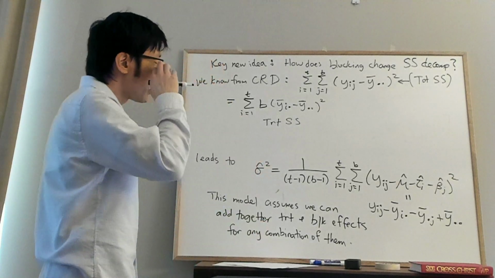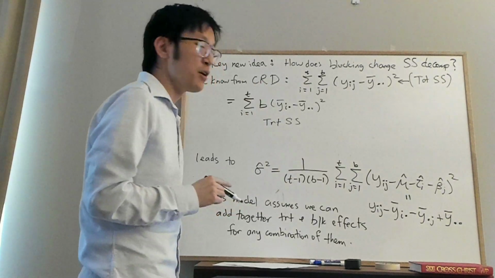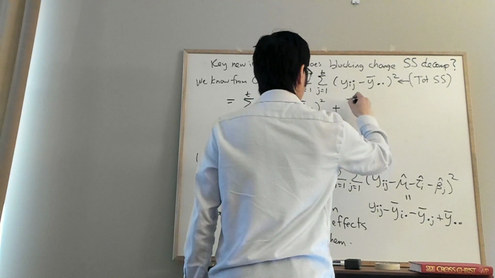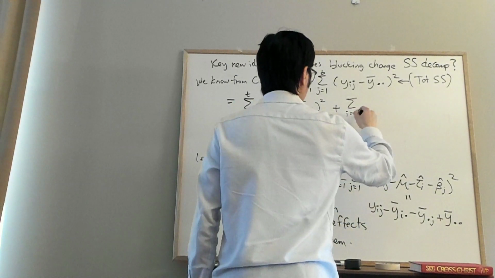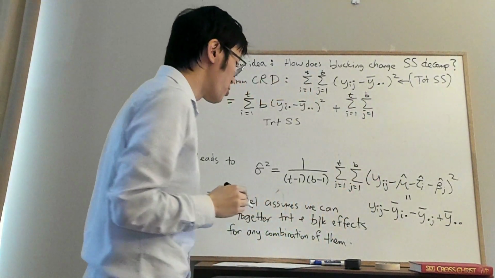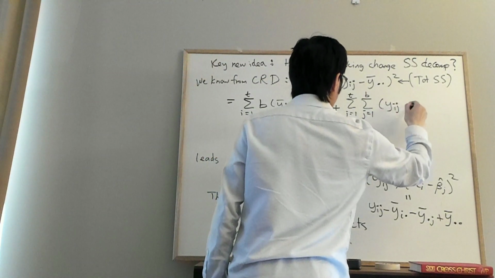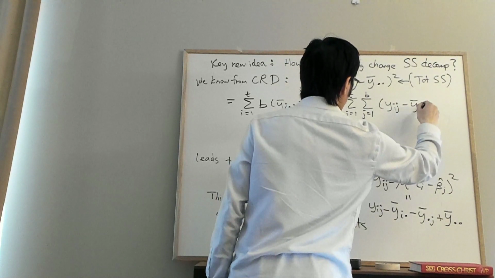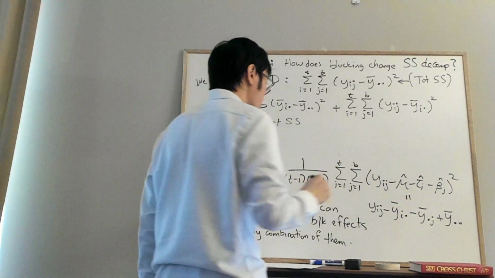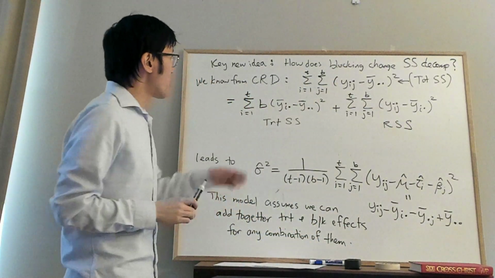Anything not explained by the treatment in the completely randomized design case is in the residual sum of squares. Let's write what that looks like. We have this double summation, again with b instead of r. So what's left over? It's the difference of each observation from the treatment mean. That's what's not explained by the treatment. So that's the residual sum of squares. That was what we had before.